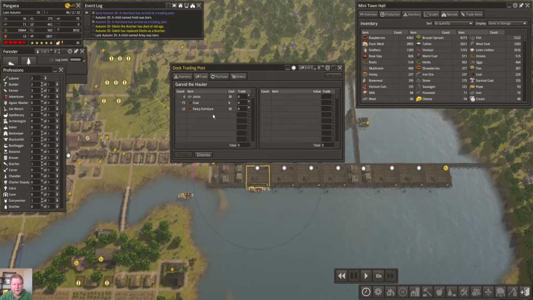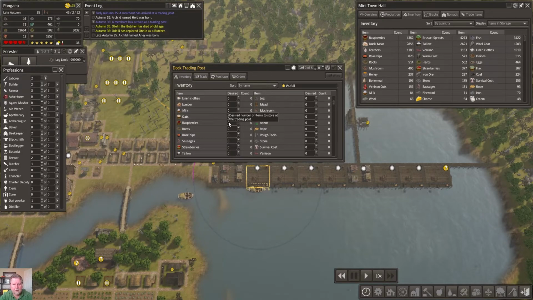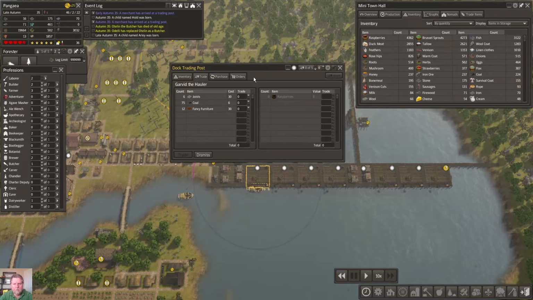So, what do we got? Coal, we got 6. And then 75. 6 times 7 is 420. 420. It looks like 450. So let's just try straight out raspberries. Raspberries. I got a lot of them. Do you want 450? And let's go this. Oh my gosh, he's not going to take my raspberries.